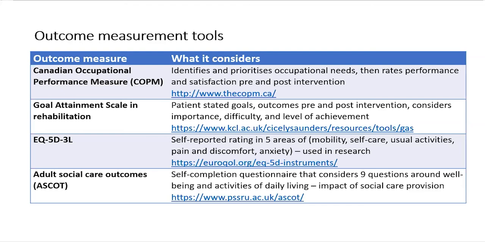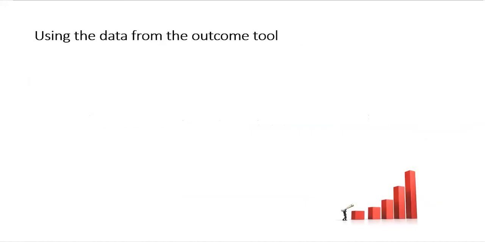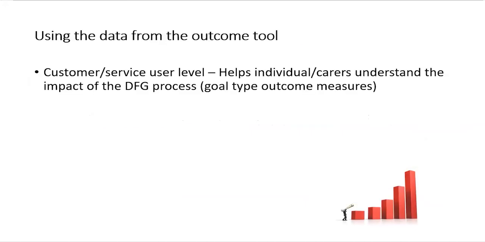Right, just talking about how we can be using the data from these outcome measures. I'll whiz through this because I appreciate that I've been talking at you for a long time. I think what we're not always very good at in terms of our outcomes is helping customers to see the difference that the adaptation has had on their health and well-being.